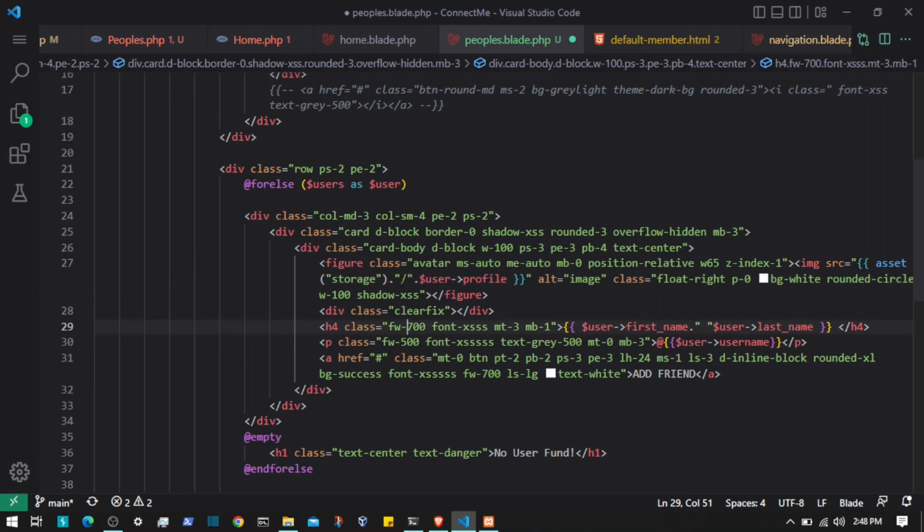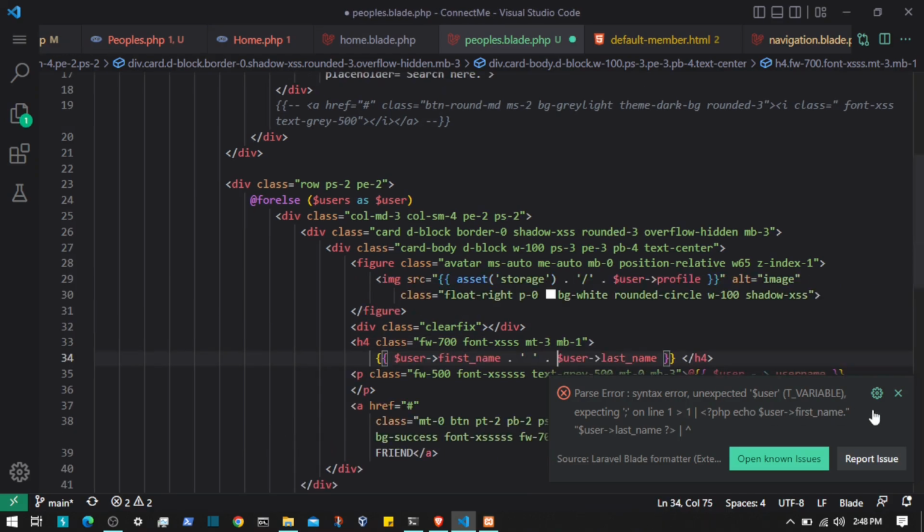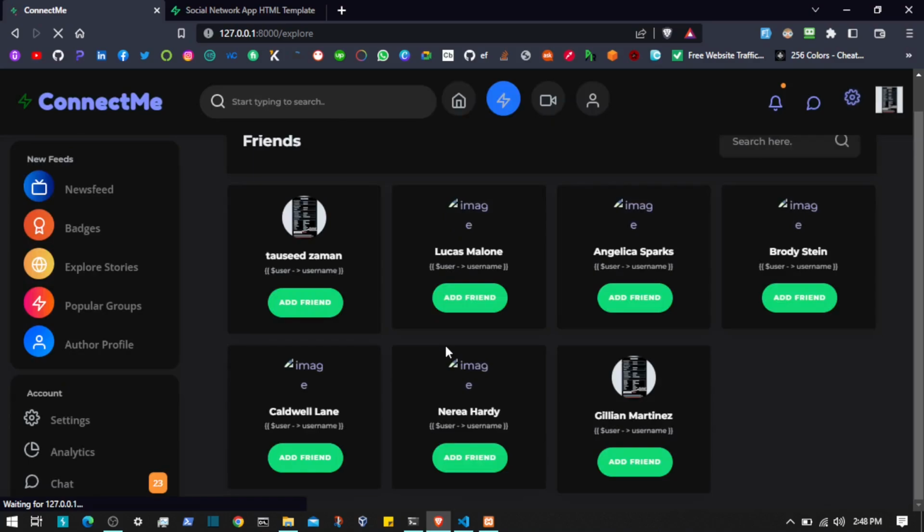Let's see how that looks. We have an error, and that is here. You can see we need to concatenate that. So no error now. I'm gonna refresh the page, and let's see if we have successfully loaded the users with images and things like that.